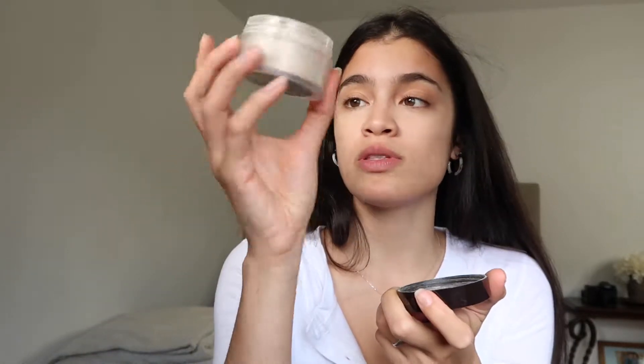I'm gonna use La Mer powder. I'm almost out of it and I'm so sad — I actually didn't expect it to finish this fast. I'm trying to find another powder to use because this one's a little expensive, I think it's $40 for the big size. I'm just trying to find other ones that will do kind of the same job, meaning that it will set my makeup without having a white cast. So if you guys know any, please let me know.